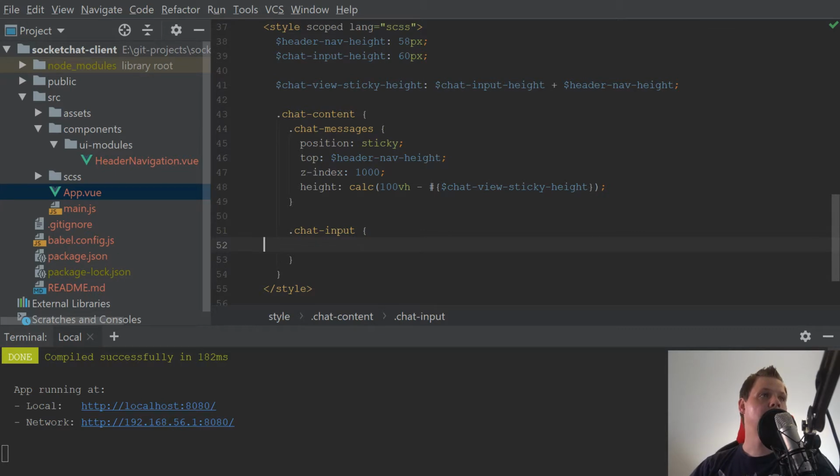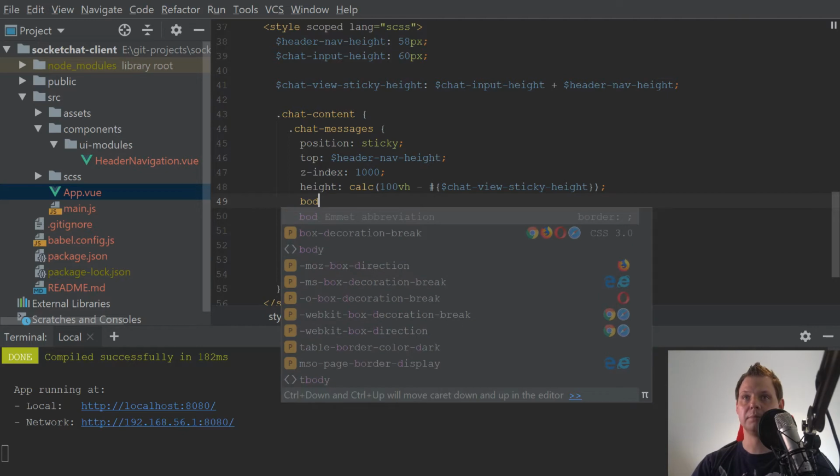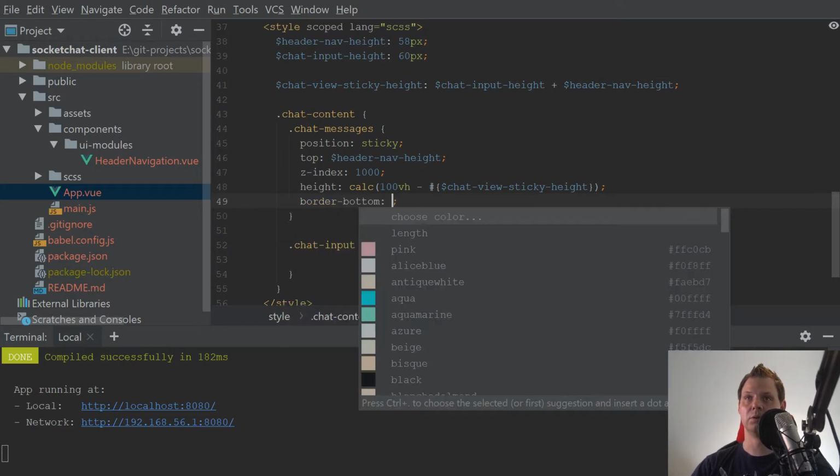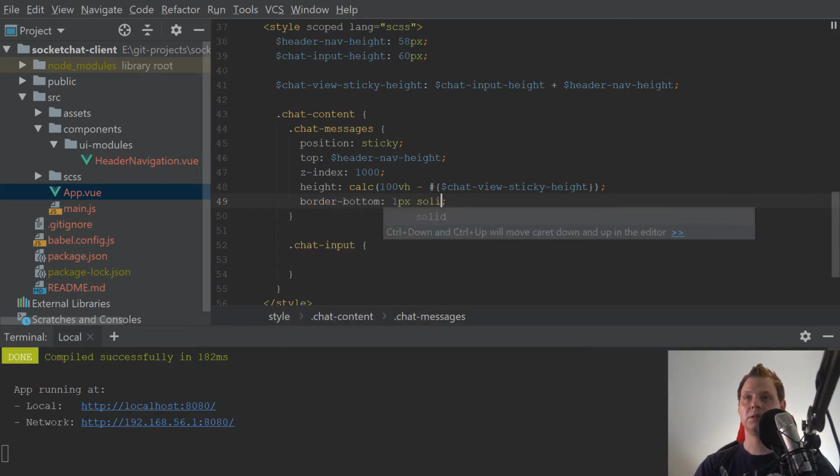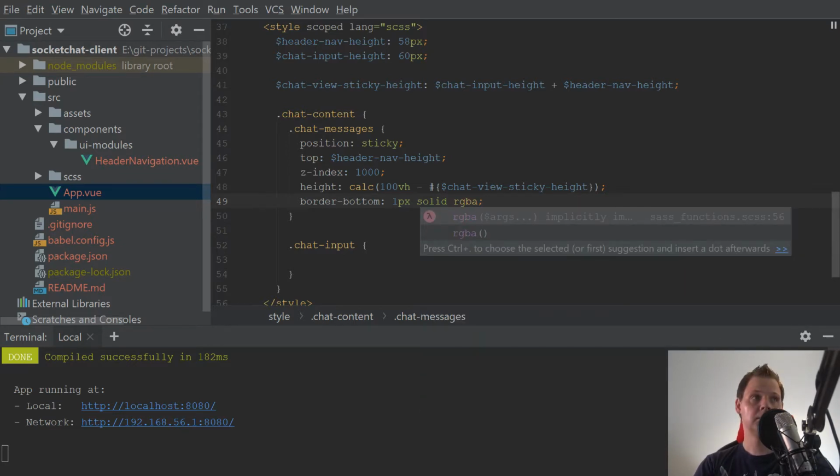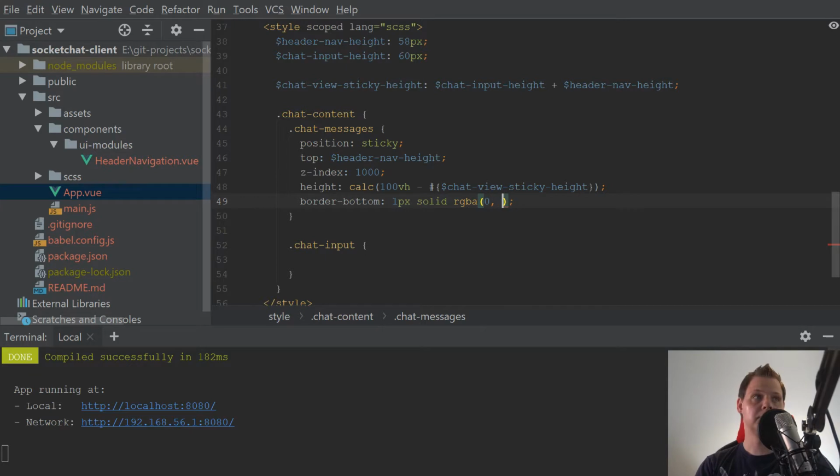And the next one should be the border bottom. We want the border, so it's looking very nice. 1 pixel, solid, and then we use the RGB, should be 0, 0, 0, and 0.5.